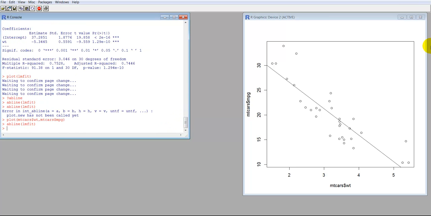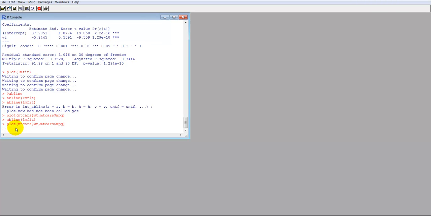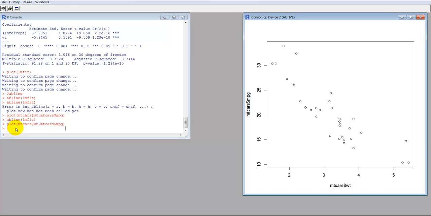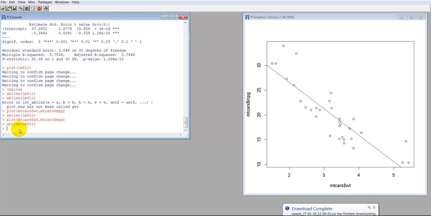So you have to close what you had first, rerun the plot first, and then do this abline and put the model that we created, the regression model we call it, or the lmfit, put that in there and run this, and that will give you the regression line. Then you can visually see how close the dots are to the line.